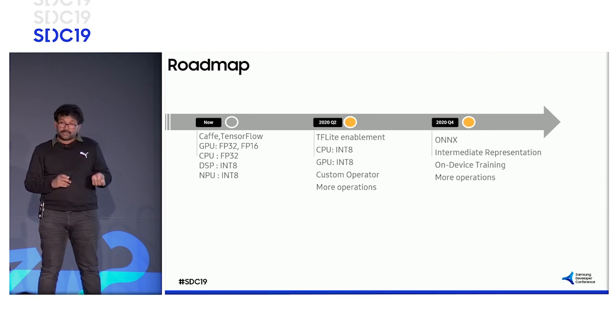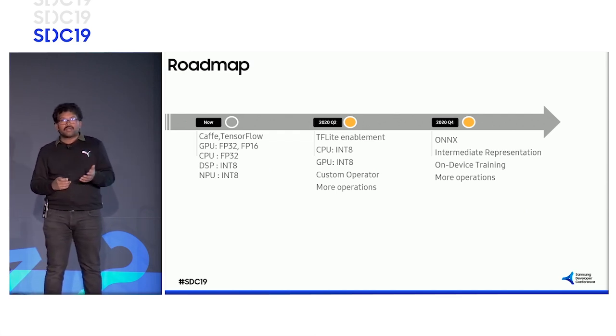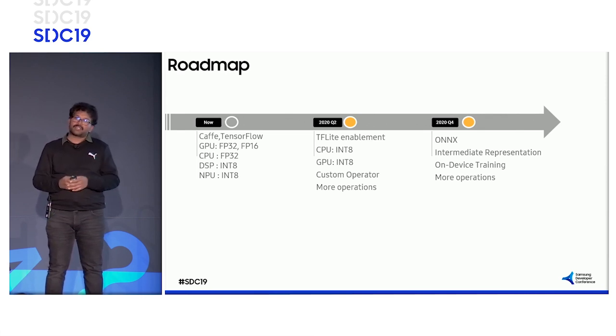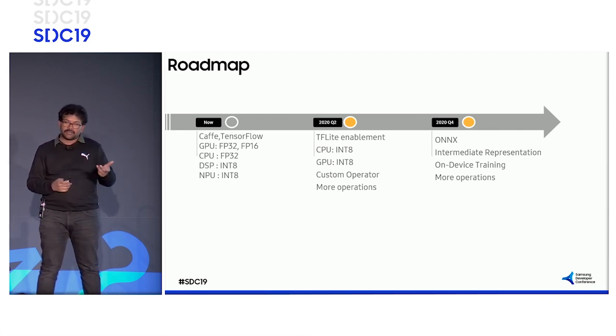And we keep supporting more operations based on the leading networks. In the fourth quarter, we look for standardization. When I interact with many developers outside, they prefer PyTorch. It's very easy to program. So people want to convert PyTorch to an on-device inference engine. In that case, standardization is important. That's why we need to support ONNX, so that MXNet, PyTorch and Caffe2 can be handled through ONNX on device. And also intermediate representation.